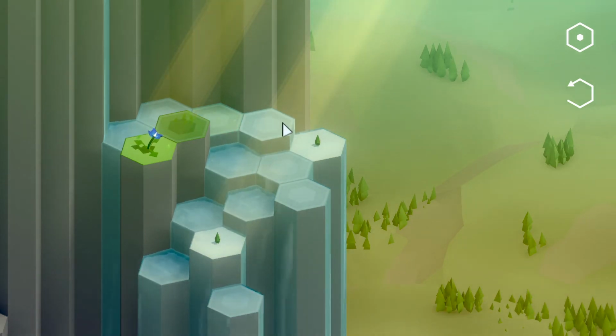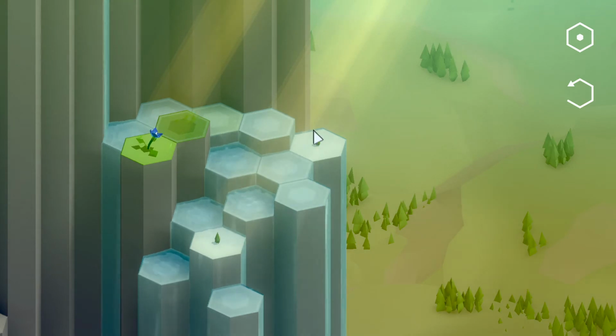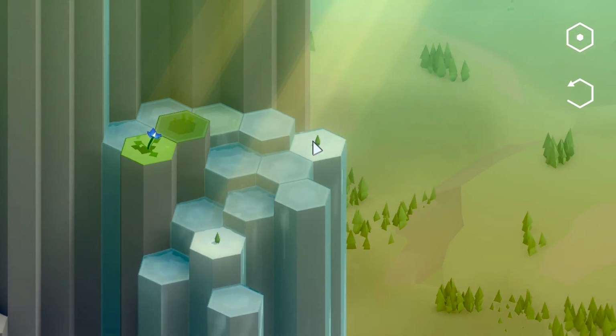We're gonna have to do more than just that, of course. What exactly do we have to do? I feel like this... In order for this to not be flooded, both of these tiles have to be below the level that it is at, which is a little bit weird, isn't it?